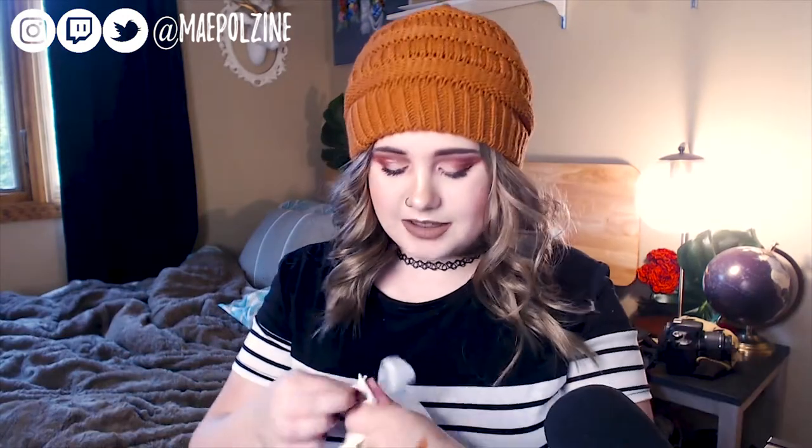Which is just perfect. This is also perfect, and I love this tone. This tone is so gorgeous. Here, let me just swatch it real quick. It's like pumpkin spice goodness. I just love that shade. Not gonna swatch it with my hand. Try to stay off my hand real quick so it's not weird.